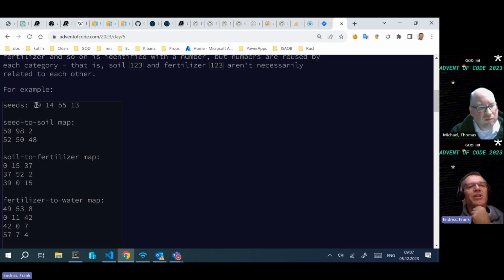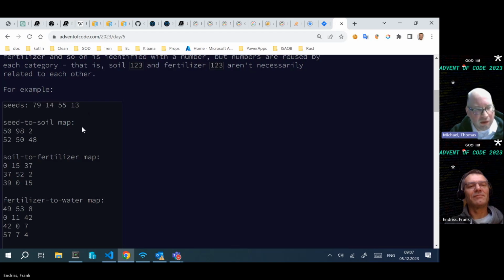Instead of working with simple numbers, we now have to work with ranges, and this makes it a bit complicated because we have a mapping range and an input range, and we need to consider several cases. To summarize, in the first riddle we got 4 seeds to check, and now in the second riddle there are 2 ranges, from 79 with 14 numbers, and from 55 with 13 numbers.